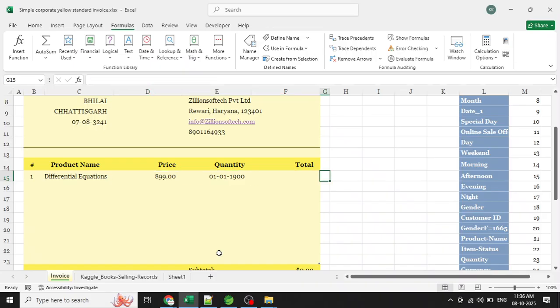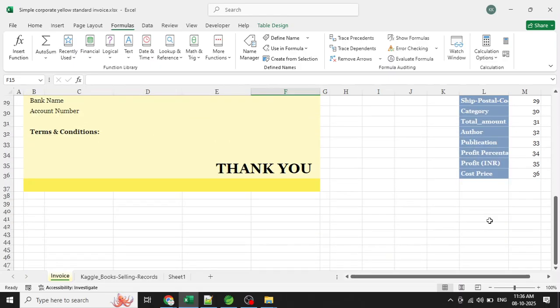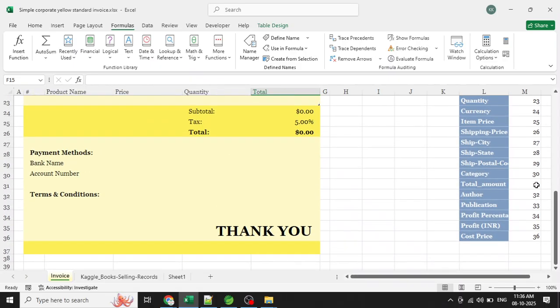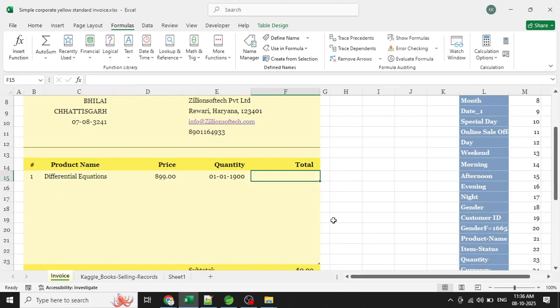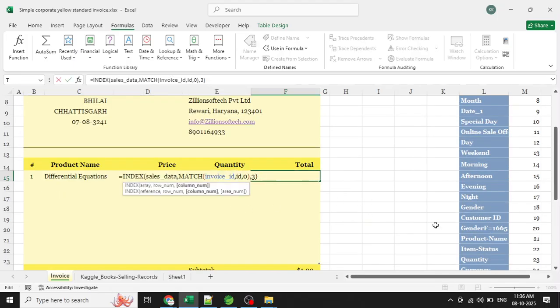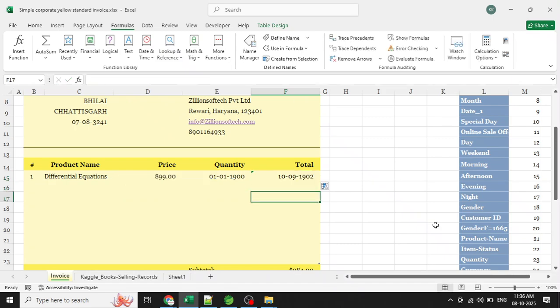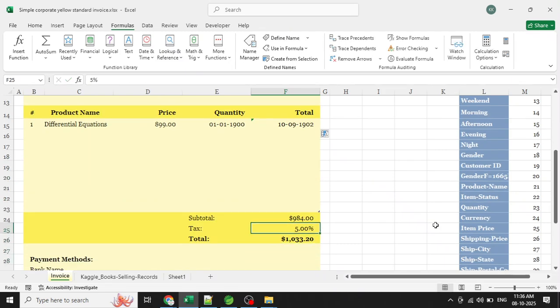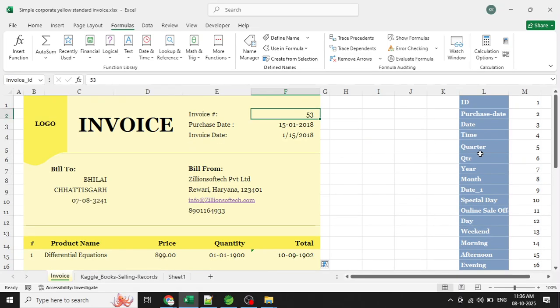So I want to get the total as well. If you want to get the total, we can, because we have a total column, total amount at 31. So I'll just copy this, add it here and change it to 31. Now it is changed, and we have total available, tax is also available, like this is the final price of this. Okay, so no matter how you change this invoice number, whatever the invoice number is, based upon this invoice number everything will get changed. Is there any problem at this point?